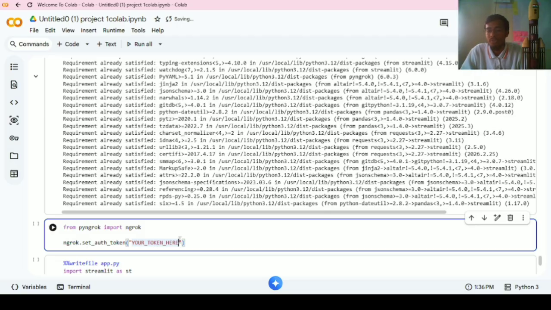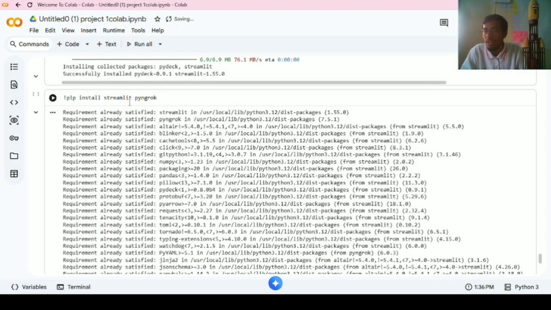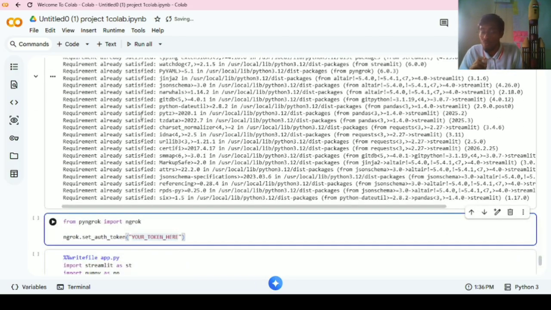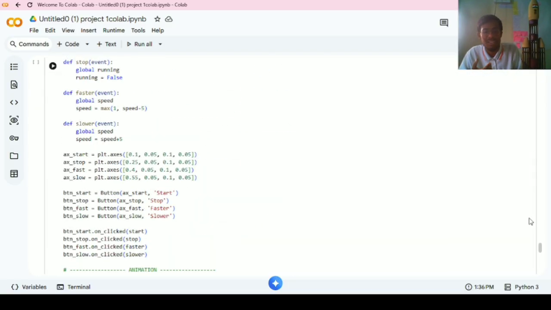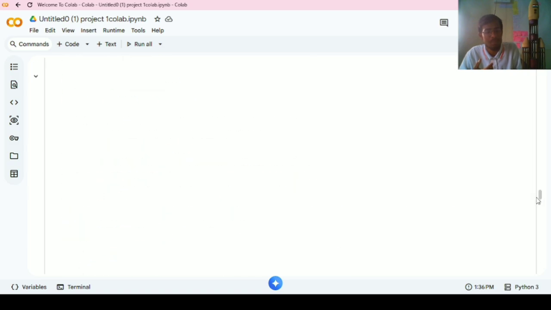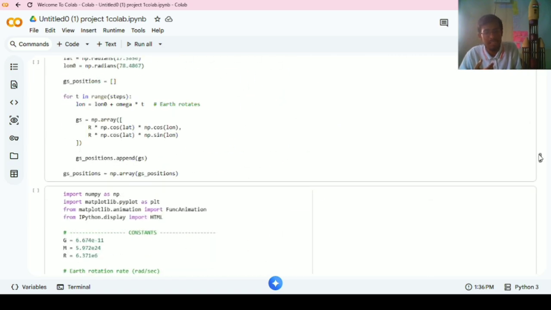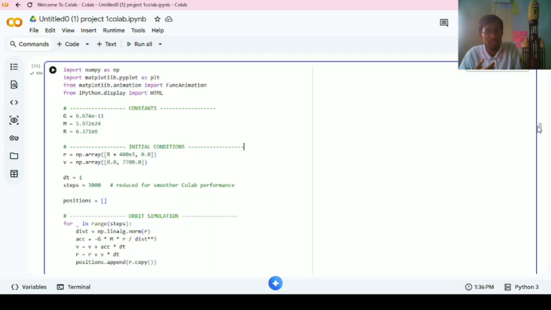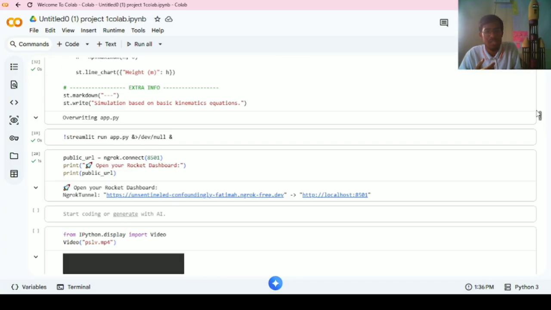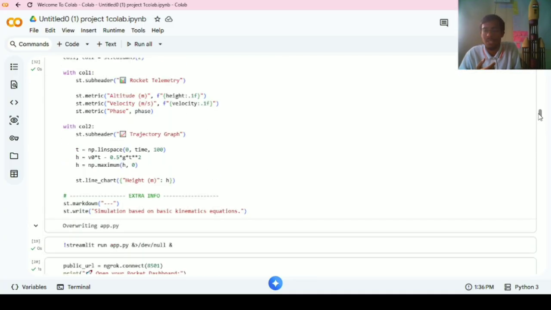Yeah, actually here you can see, after installing Python, Colab, ngrok, and Streamlit, that gives you one real-time token. Fine. That token you have to use to see the dashboard. Let me explain at the end what exactly that is, but before that let us take the code which we have used here for this rocket one. Just wait, it always takes time.